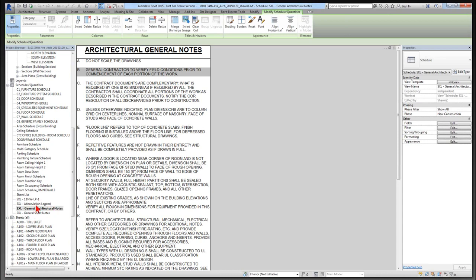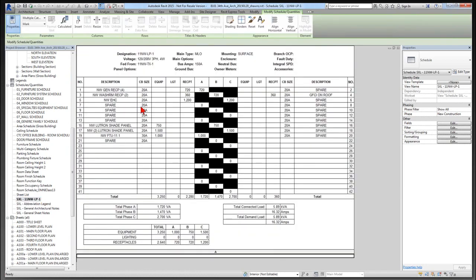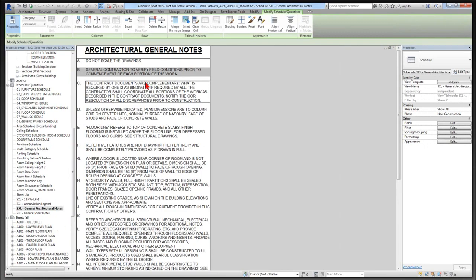I didn't do any updates here to my abbreviations legend. I could have had I wanted to. I didn't do any updates to the other spreadsheet out there that was the panel board. But it makes it real easy to go through and actually create updates. I wouldn't want to do any updates here in Revit because it's not bidirectional. It goes from Excel into Revit, just like you wouldn't update the drawing directly here in Revit.